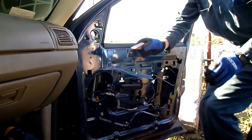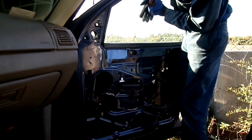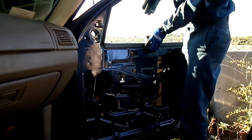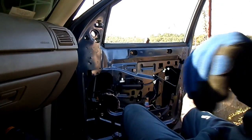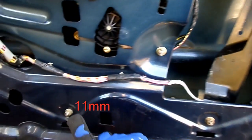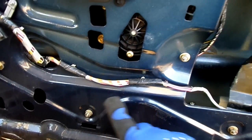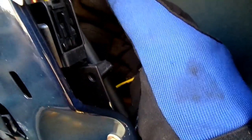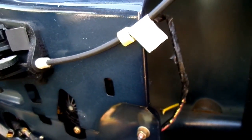Alright, now we're going to take our rubber doorstop and hold the window in the up position. There we go. Next we're going to remove this 11mm headed nut on the regulator. This one right here. This one here. And up here. This one right here. And this one right here. And don't forget your electrical connection at the motor right here. Remove that. Alright, let's do that now.